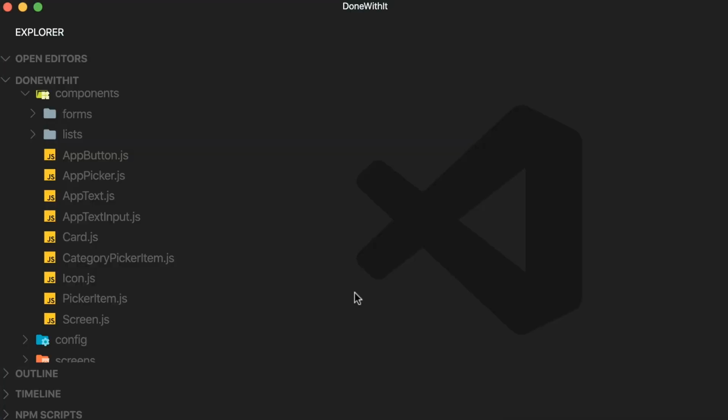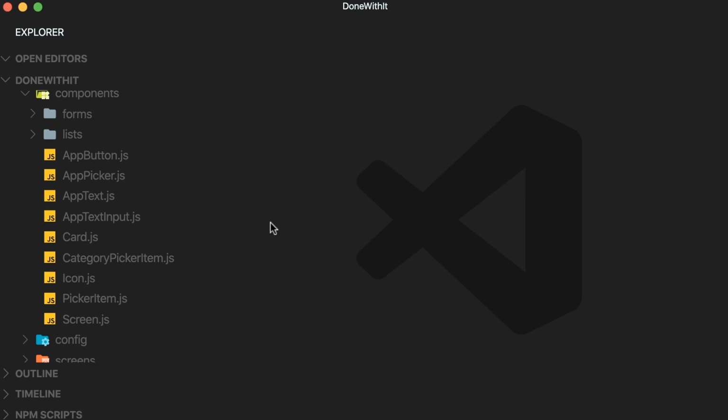Let's talk about the name of our components. So earlier I told you that it's best to prefix our component names with App to prevent name conflicts. This is an approach that a lot of people in the React Native community follow. But to be honest with you, I personally don't follow this myself because the whole purpose of namespaces or packages is to prevent name conflicts. So we can have two objects or functions or classes with the same name but in different packages. That's perfectly fine.